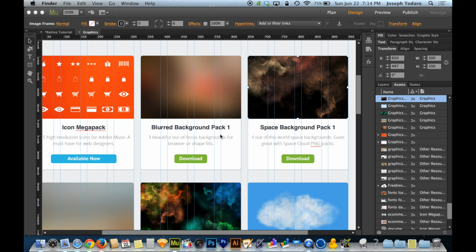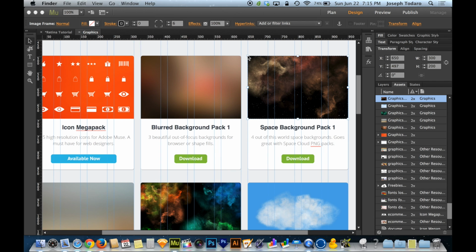And if you guys don't really want to deal with the math, or if you're more designers who do by doing and not do by math, you can look over here on the Assets panel, and you can see where it says 2x, 2x, 2x next to all these graphics that are listed out. The reason for that is that their dimensions on my canvas are 50% or smaller of the raw dimensions of the original asset that I dropped in.